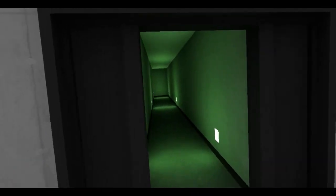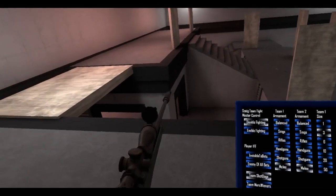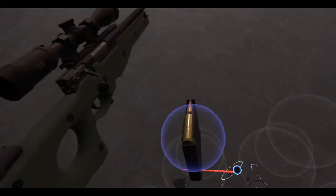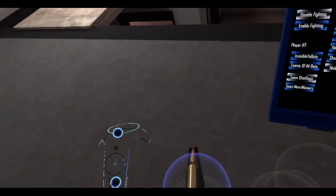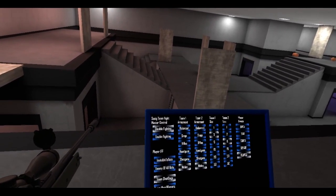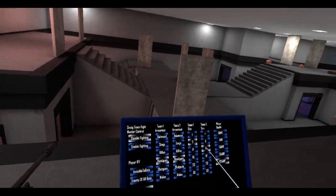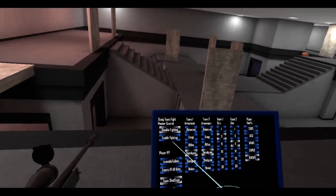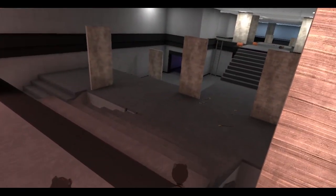Okay. Just with a sniper rifle. Oops. Make sure I'm in the center of my play space here. Forgetting that I drift a lot. Oops. No, can't put it down. Move it on the side. There we go. Let's see. Team 2. Get handguns. Alright. Let's do this. Stand back.